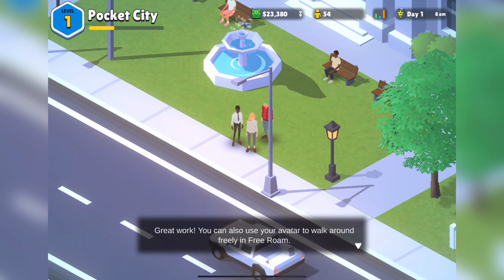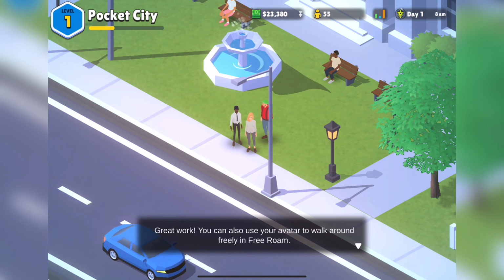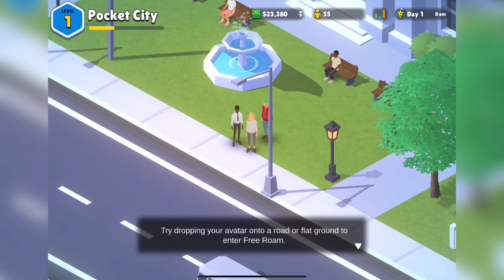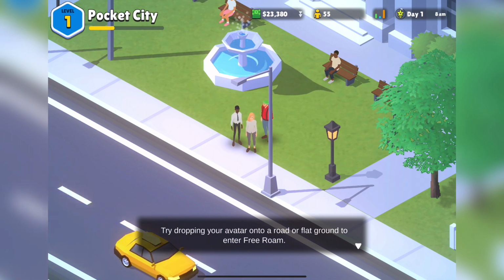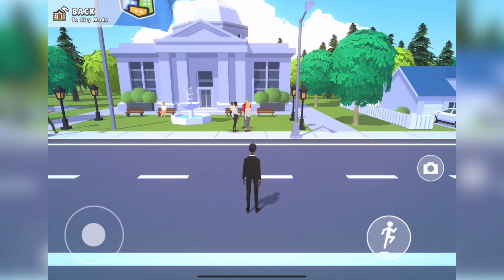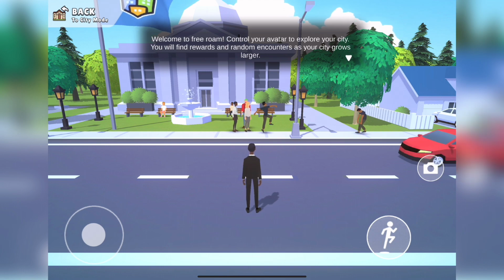Alright, great work. You can also use your avatar to walk around freely in free roam. Oh, really? Try dropping your avatar onto a road or flat ground to enter free roam. Okay. Ooh, maybe not on the street. Whoa! Hey, this is neat. Welcome to Free Roam. Control your avatar to explore the city. You'll find rewards and random encounters as your city grows larger.